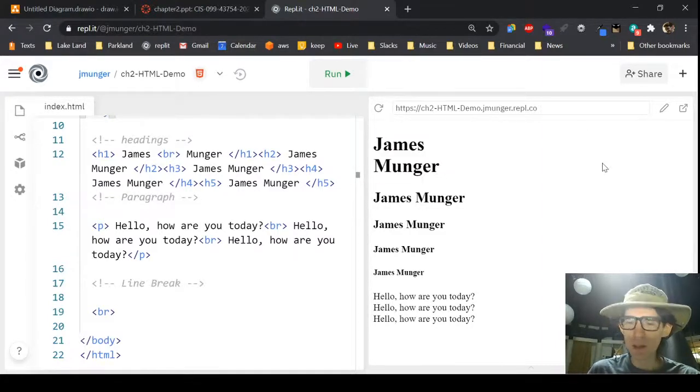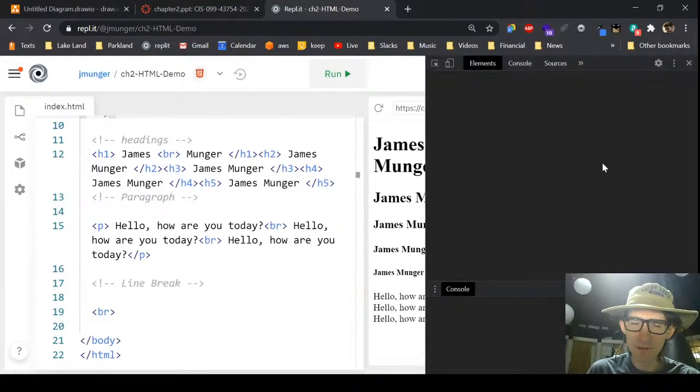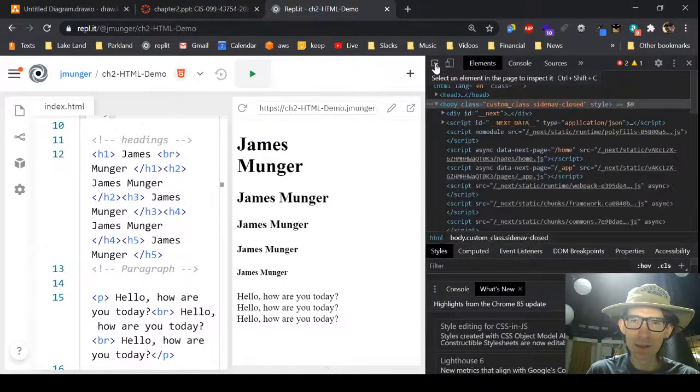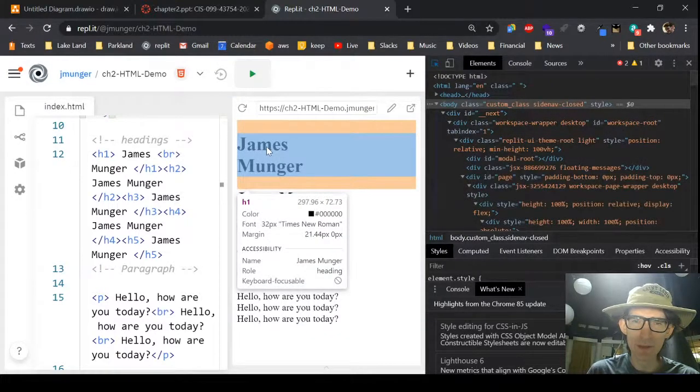Okay, so I think I can do this right in here. I'm going to hit F12 to open the developer tools to use this element selector. If I click that and select this H1, you'll notice the blue is on here.